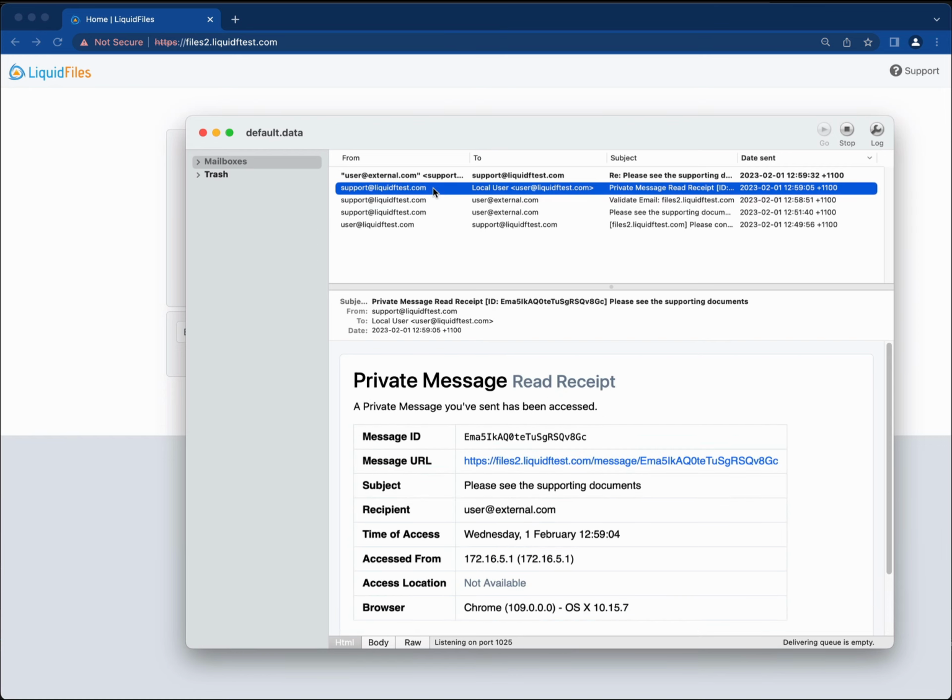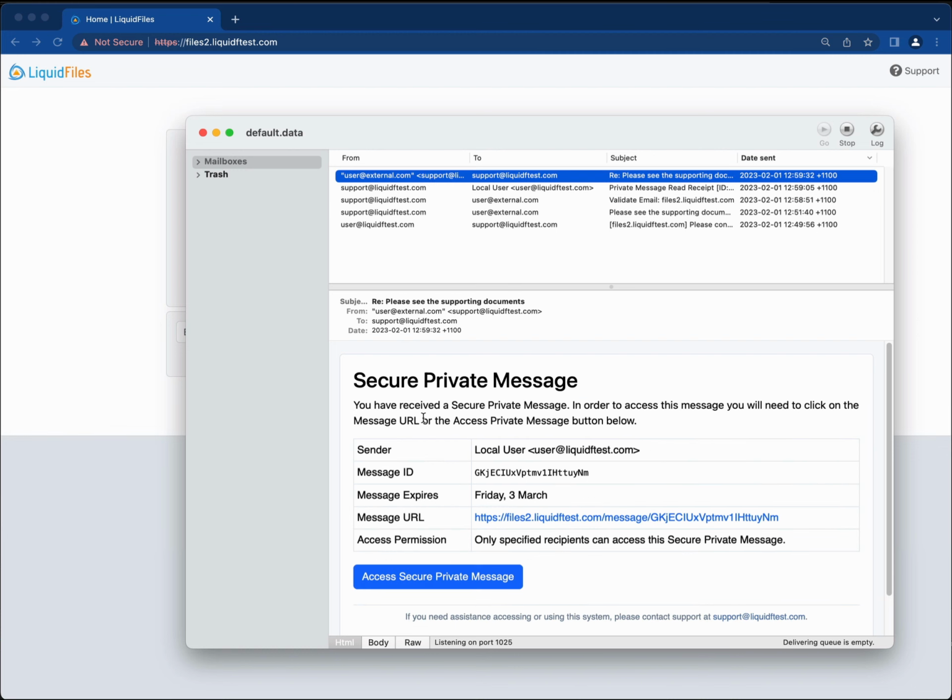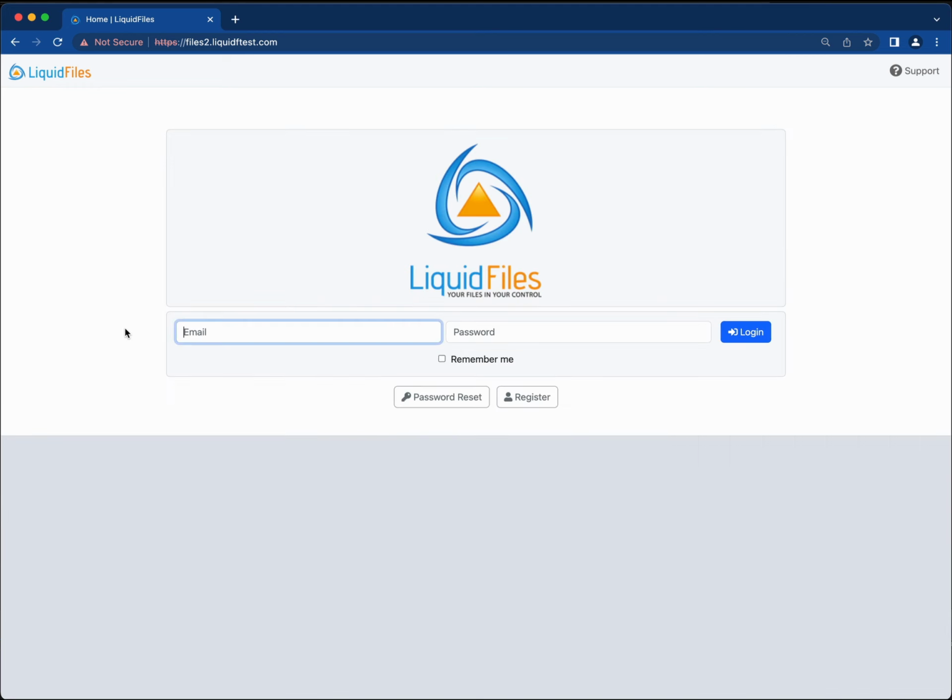In email, what's happened is that we have a read receipt sent from support@liquidfs.com to user@liquidfs.com saying that this message has been read, and we've also received this secure message, which has been sent from user@external.com to support@liquidfs.com.